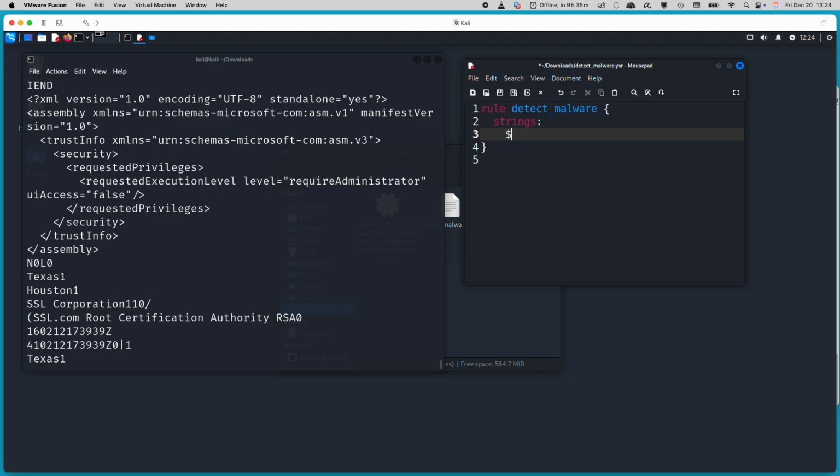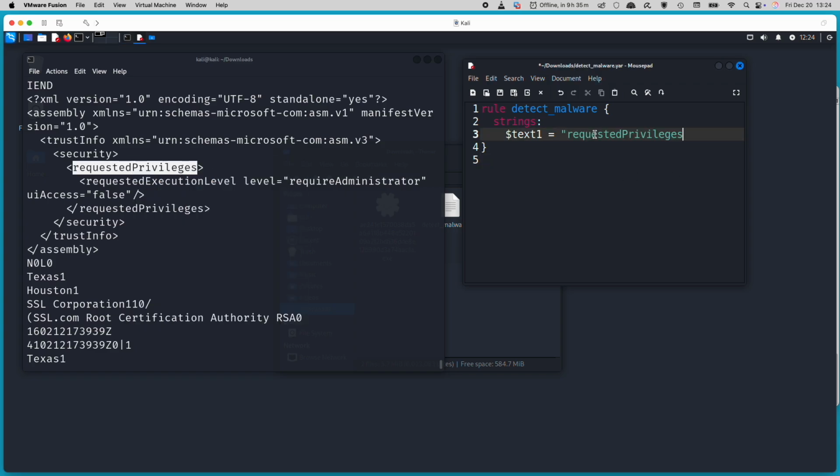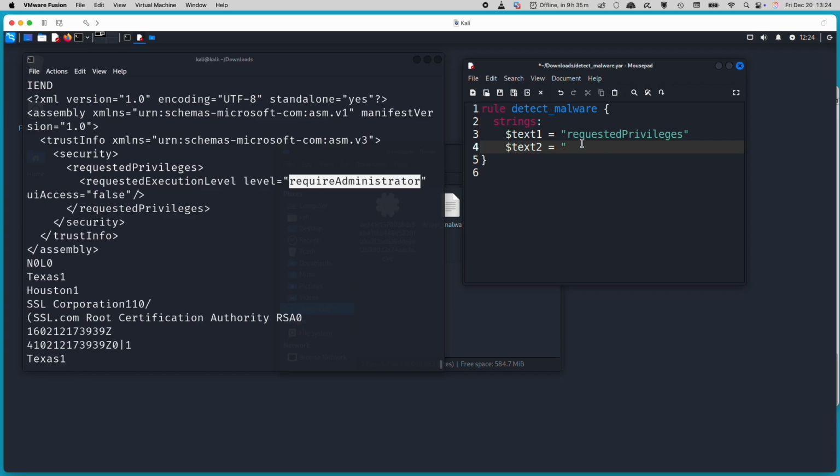So the condition, we might be interested in if it has, if it asks requested privileges. Another text we are interested in is if it has require administrator in it. And we might add no case. We don't really care about lowercase or uppercase.